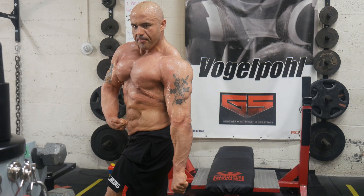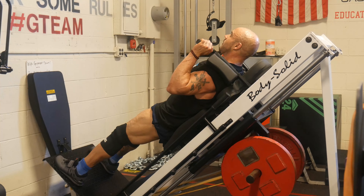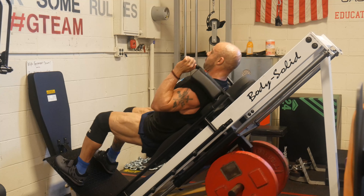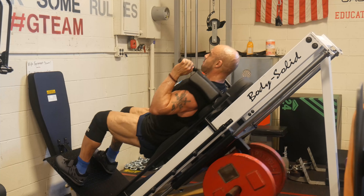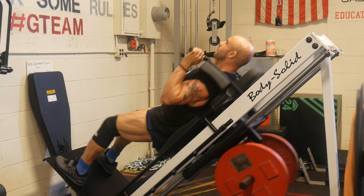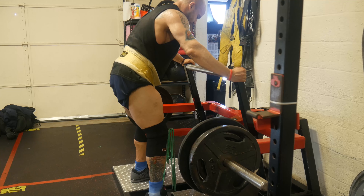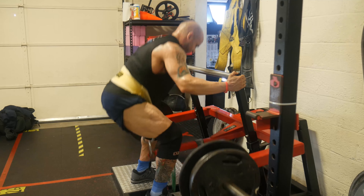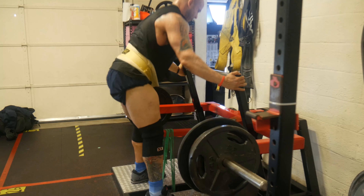Going from a barbell bench press to a dumbbell or center mass bell, and also adding push-ups and banded flies. Going from a barbell squat or safety squat bar squat to more belt squatting — using Matt Wenning's belt squat exclusively right now — as well as a banded leg press, which I first learned from Stan the Rhino. Stan really had it right with dedicated hypertrophy phases where he took the load off his spine. Using the belt squat and banded leg press, I've been able to keep size on my legs but also take pressure off my back. I've also been playing with hack squats, more partials, band terminal knee extensions, leg extensions, and leg curls.